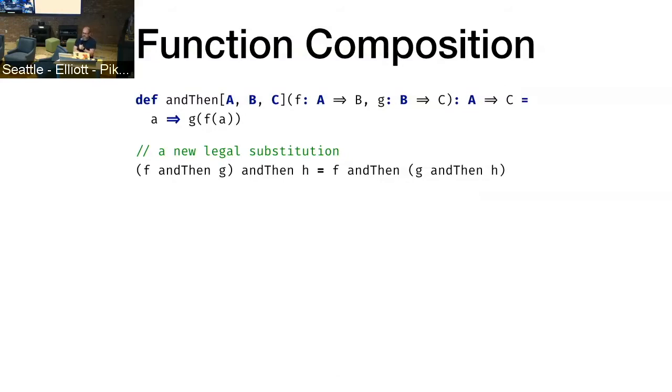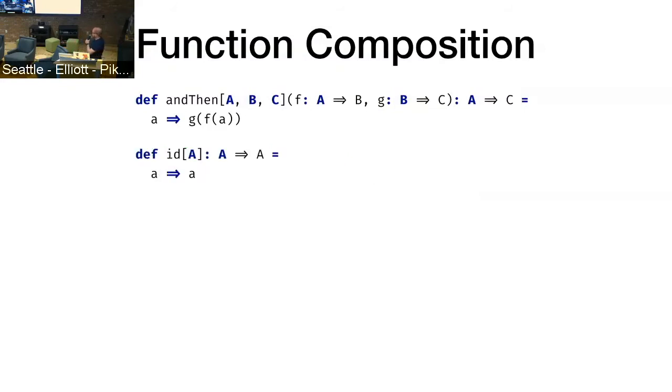So my conjecture is that if you have f andThen some function that does nothing but return its argument, that's an identity. It's the same thing as the original function. So let's try it. Let's make an identity function parameterized on one type, and it returns a value from a to a for any type a, and all it does is take the a and return it. And if we want to see if it's an identity element for andThen, then we have to check it on the right and on the left. So let's look at that.